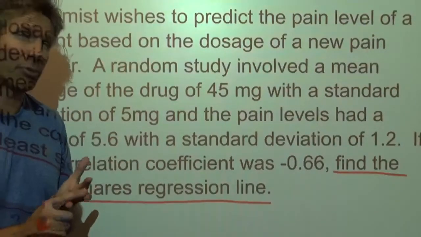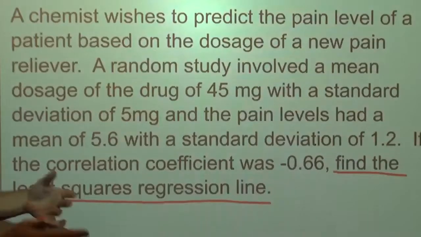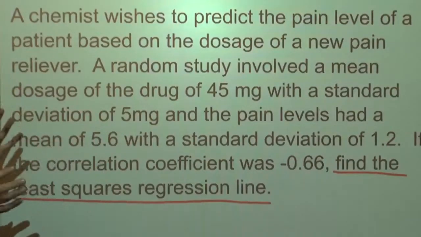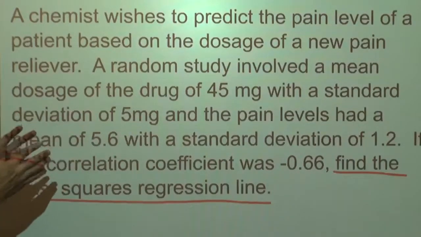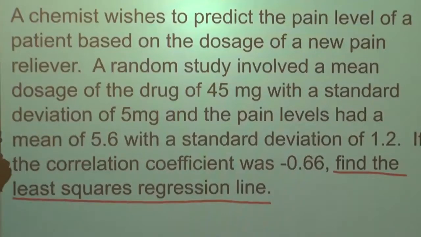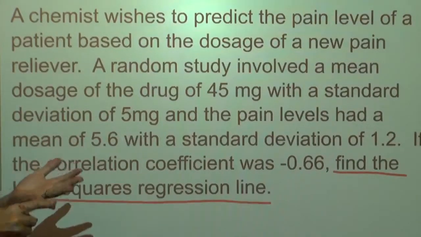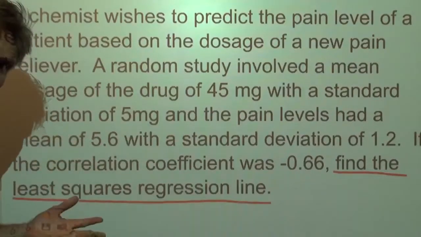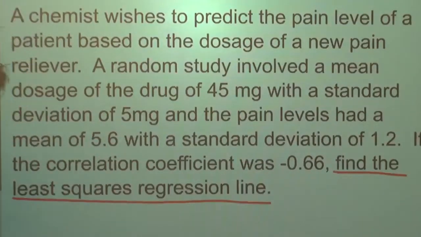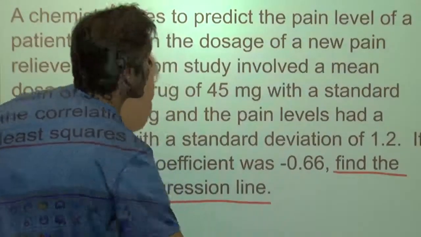Or you're given a computer printout. That isn't the approach. Or, look here, you're given a paragraph, and in that paragraph, you can find the different things you need: the x bar, the y bar, the standard deviation of both, and the correlation coefficient. So now, here's something that's really important.